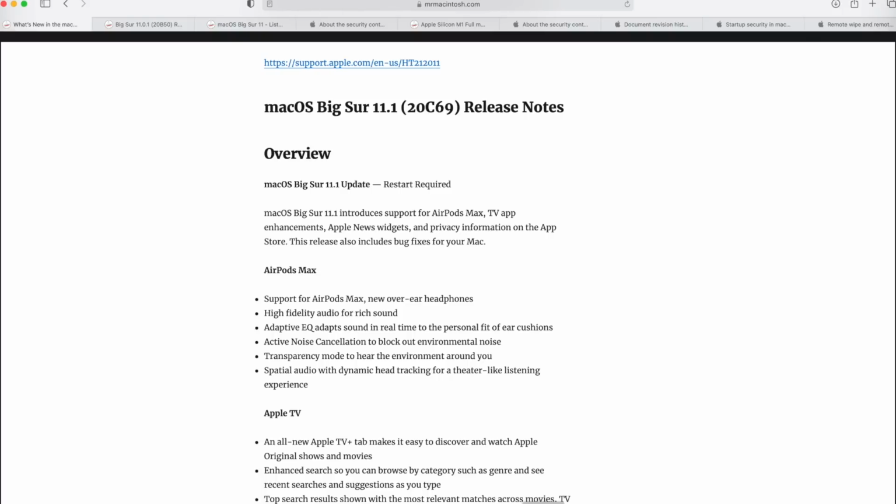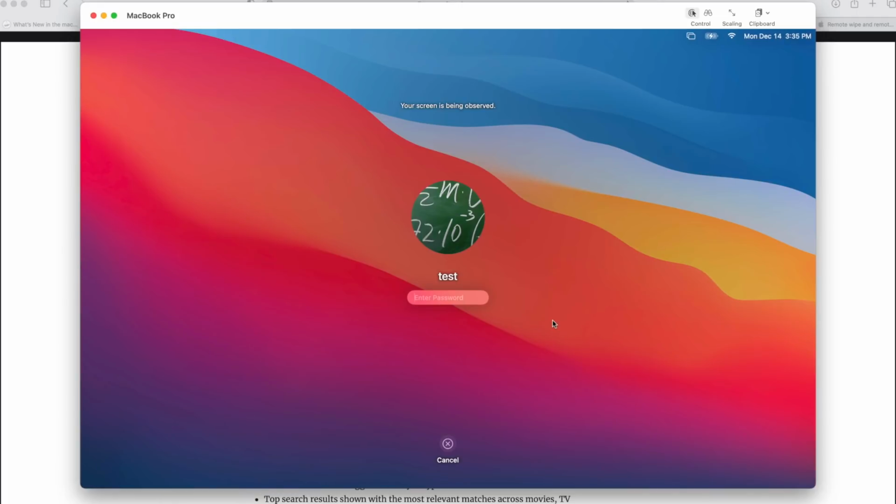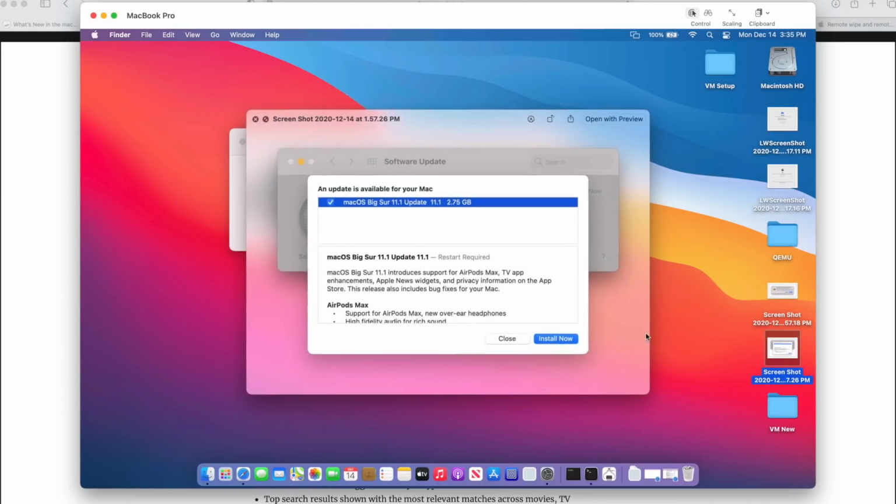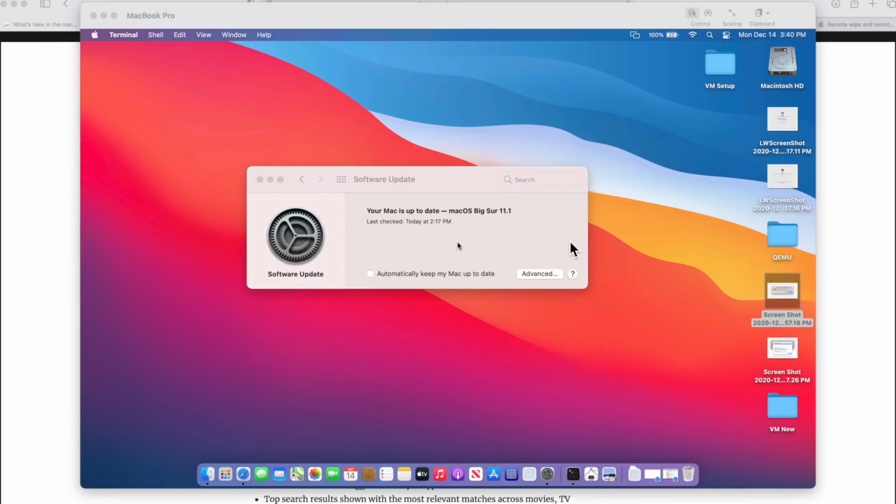I actually have an Apple Silicon Mac here standing by that I performed the update on, so we can go over that. Download went pretty quickly, and what's interesting is that this was on 11.1 beta, and if you look, the size was different than the Delta update that was showing up on Intel Macs. This was only 2.75 gigabytes, and the download process went actually very quick, even though everybody was downloading this afternoon when it was just released. The install process also went very fast for this Apple Silicon Mac, probably under 15 minutes for this update. That went through pretty good. So now on this Apple Silicon Mac, we're fully up to date with 11.1.